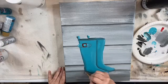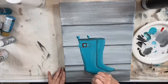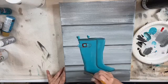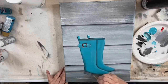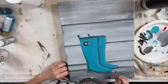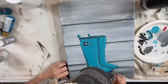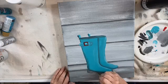And that's what color I'm going to paint my boot. No, well, I guess I'm not. I guess I could outline them. They're almost the same color as the background, but we'll figure it out. It's okay. Girl, I ain't perfect. That's for dang sure.